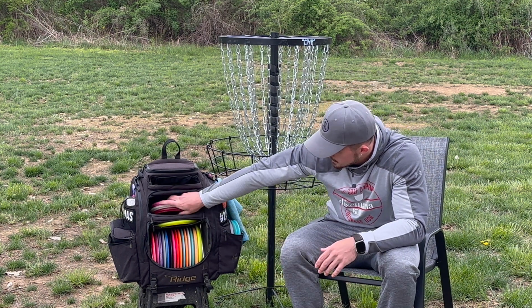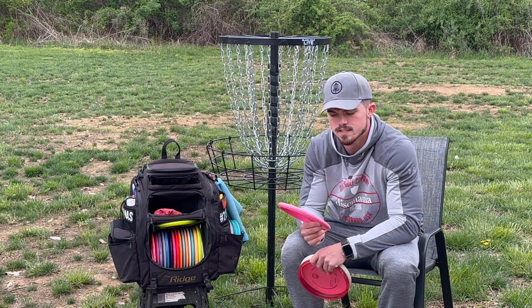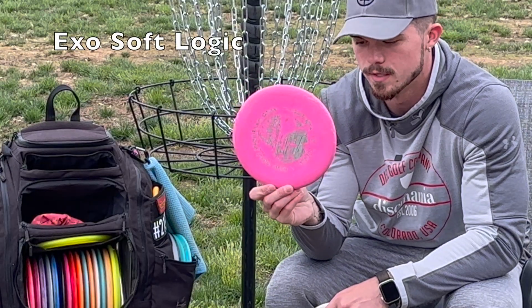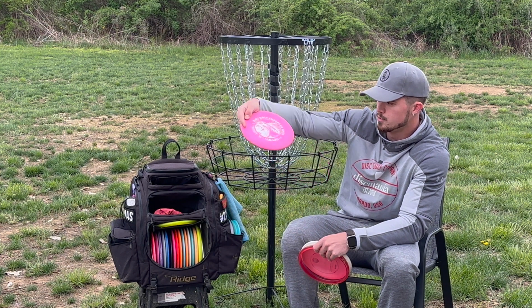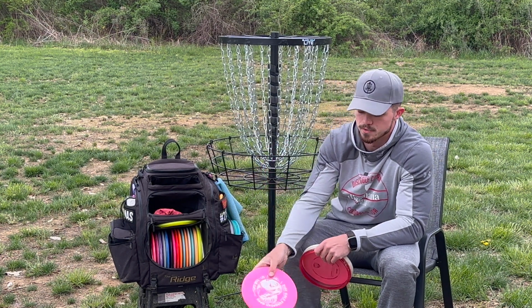Then I have my last 3. I have my favorite approach disc, I'd say, because my favorite shot is just a hyzer flip. So my Exo Soft Logic is what I'm going to be using. Anywhere from 250 to 285, I just really rip on it and just probably full hyzer, and then it'll just flip up, turn forever, and it'll come back at the end, and it's a nice light finish, which I love.